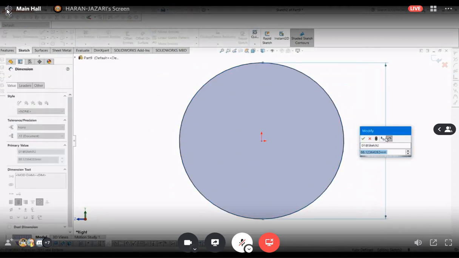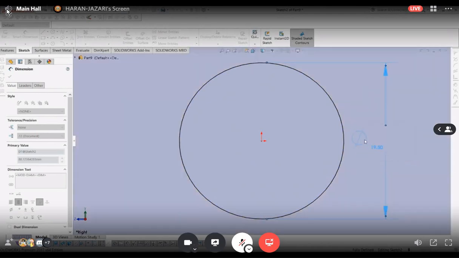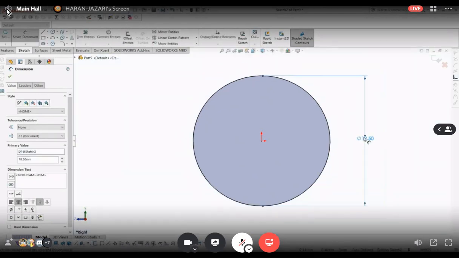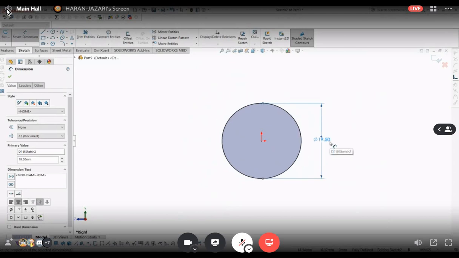The diameter of the pin is going to be 19.5. Can you guys follow? Okay, I think it should be okay. Sorry guys, because we don't have enough time, I'm forced to do it in a very fast manner.